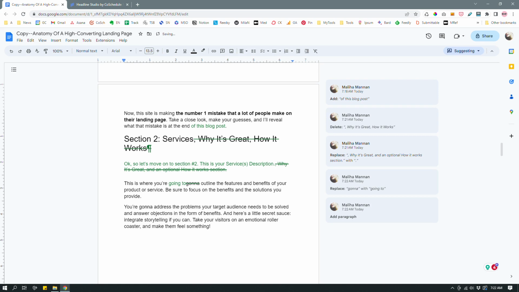So if a certain word appears multiple times within like 3, 4, 5 lines or something, try to think of a different way to say it or a synonym for it or something like that. So in this case, this is a good example. The original version was, this is where you're gonna outline the features and benefits of your product or service.